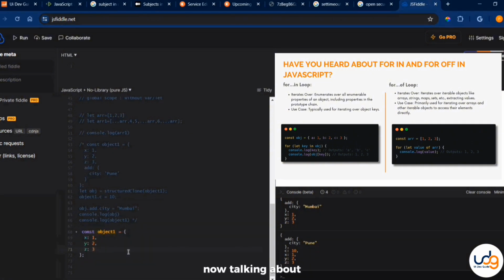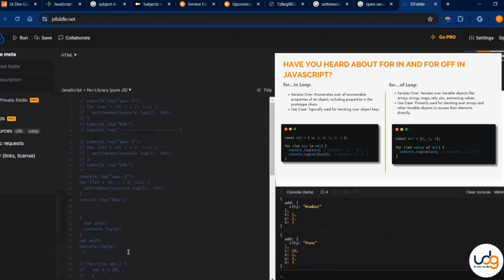Okay. Now talking about for in and for of. In Angular, while you are looping some array or something, what do you use? For array, we use forEach, map, and ngFor. No, I'm asking while looping with ngFor, what do you use, of or in?